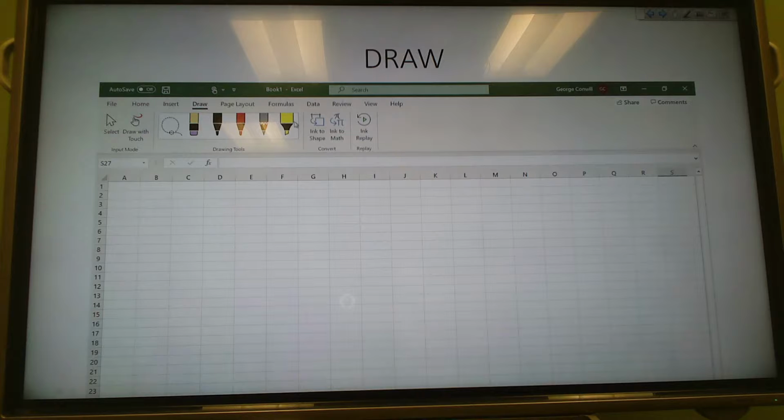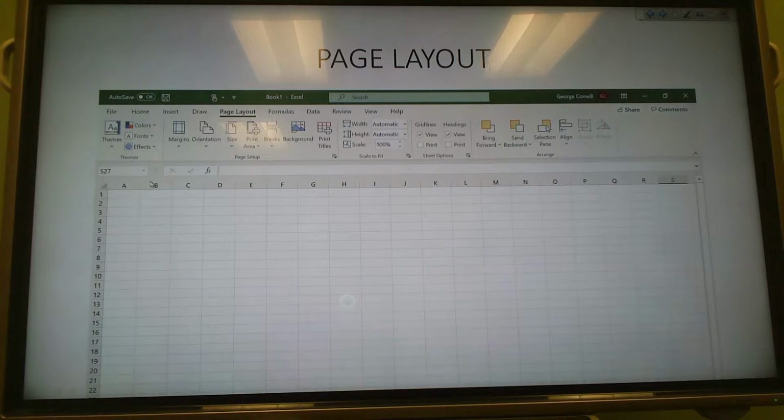You got your draw tab where you can point stuff out, where you can put all kind of markings in it. And then you've got your page layout, like how do you want the spreadsheets? A lot of spreadsheets, you've got so much data that a lot of times you're going to use landscape. And remember, landscape is the orientation of a page with the long sides at the top and the short sides on the vertical side. So you can adjust your margins and all of that.